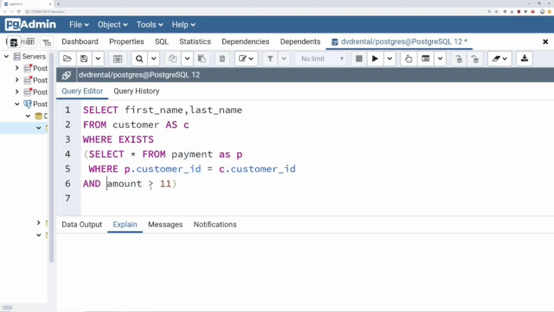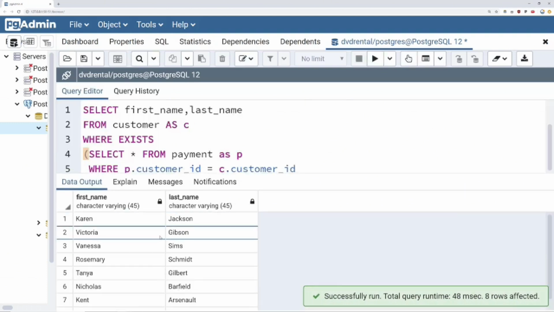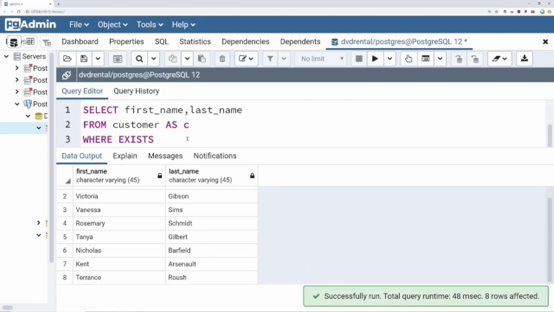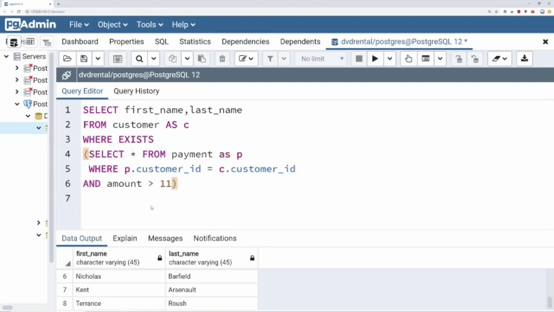If you want, you could say P.amount, but amount is exclusive to the payment table, so we don't need to clarify further, is greater than 11. So if we run this, we get back the names of, in this case, if I expand on this, these 8 people. So these are the first and last names of people who happen to have at least one payment whose amount is greater than $11.